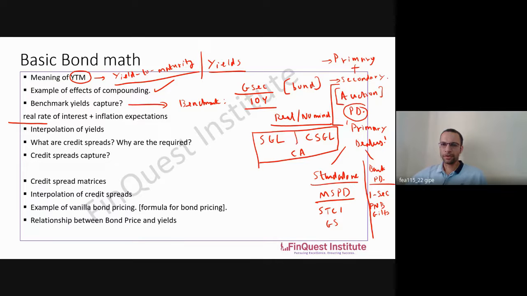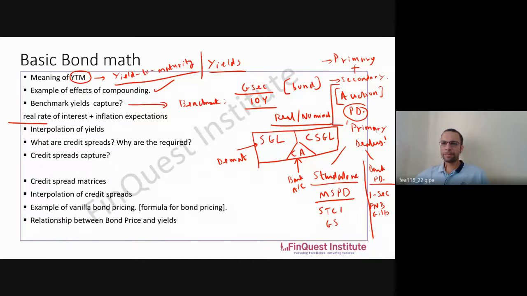Okay. So when we talk from a primary auctions perspective, whenever anyone wishes to transact in the primary market, you need to hold an SGL and a current account with the RBI. Primary dealers, those who are authorized to transact in the primary auction, and a few other entities in the market who hold that license to participate in primary auctions of government securities, hold a subsidiary general ledger or SGL account and a current account with the Reserve Bank of India. An SGL account you can imagine is a securities account, similar to your demat account, whereas a current account is your bank account.